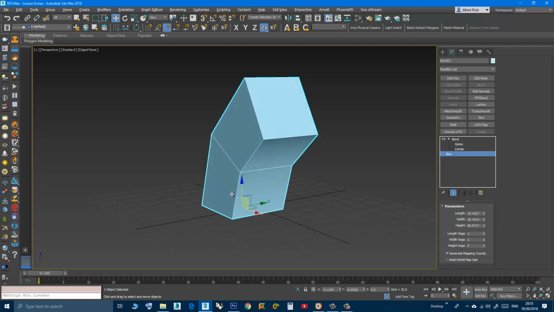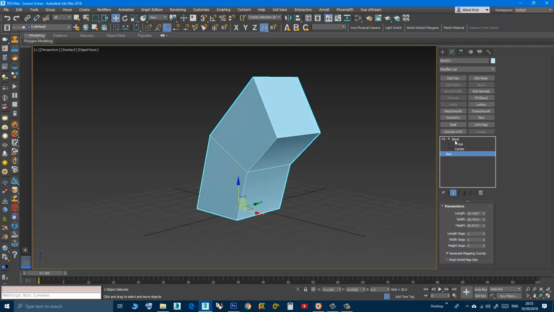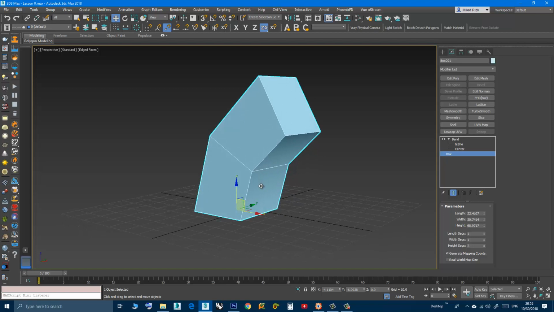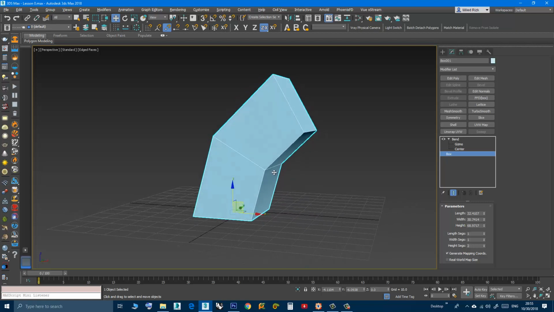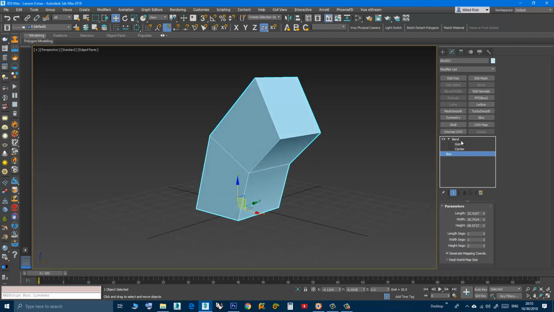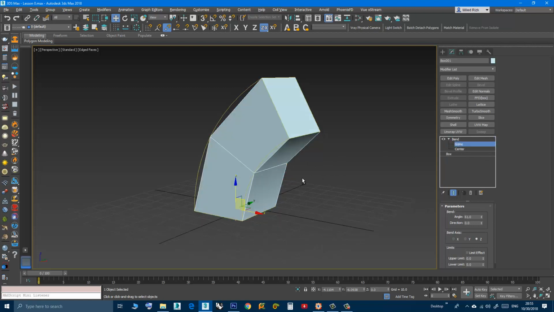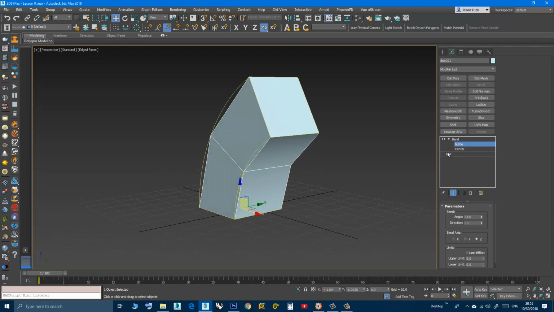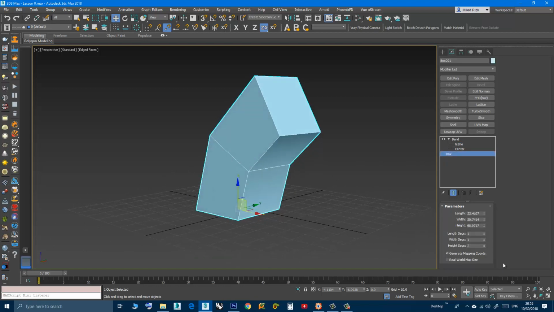As you can see, immediately the bend modifier is starting to affect the object. The object is starting to bend, even though it is rough, because the bend is made of only 2 polygons, so it's very rough. If I go back to the bend gizmo, I can see that it is starting to bend. I will go back to the box and increase the height segments to 3.